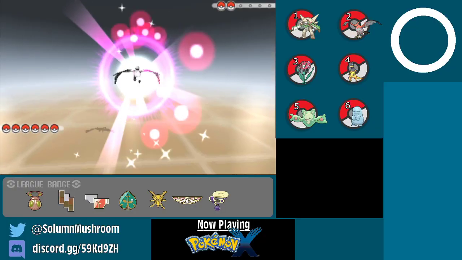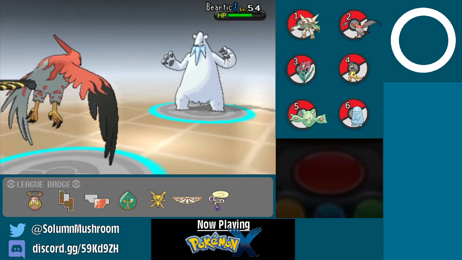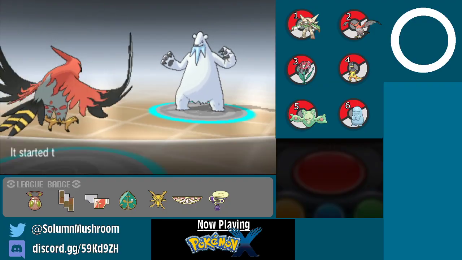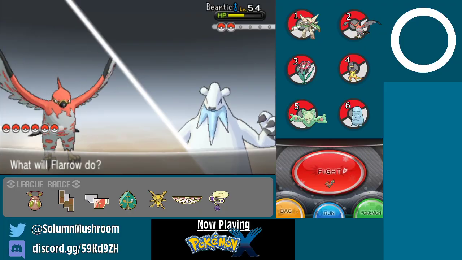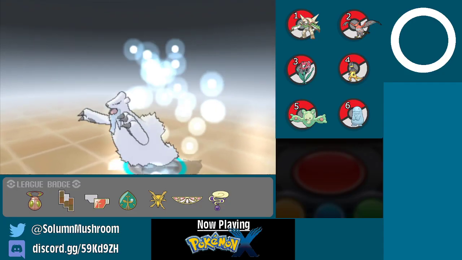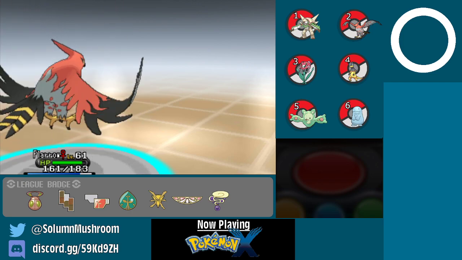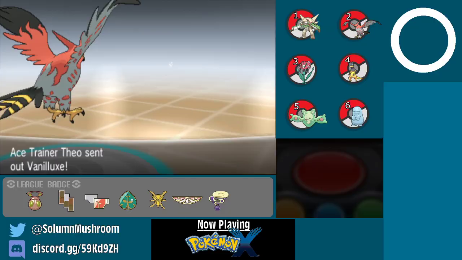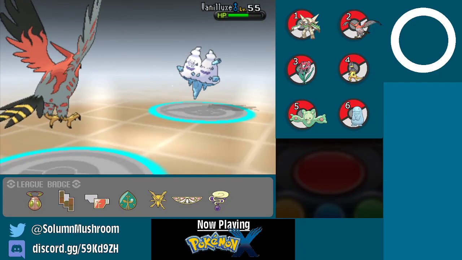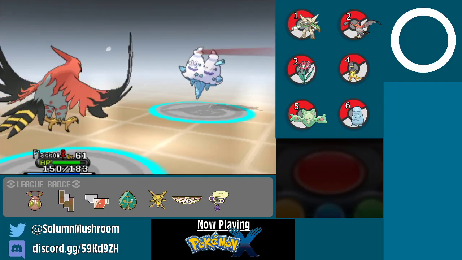Beartic. Oh, grew to level 61. Man, Vanilluxe is coming out. Yeah, before Gen 5, there really weren't that many ice types. I mean, you had, what? In Gen 1, there were 2? 3?